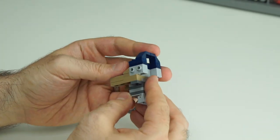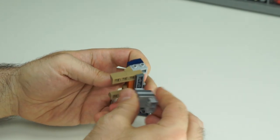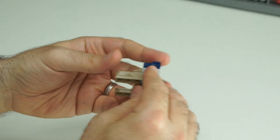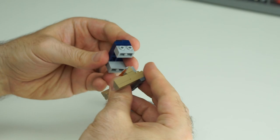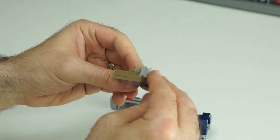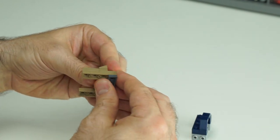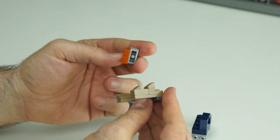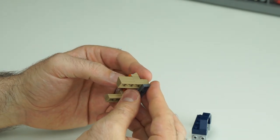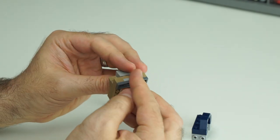Okay. This element, let's see, how do I want to break this apart? Let me do it carefully. All right, that's not too bad. Okay, so this is a 1x2 brick with two side studs. It's got a couple of these burnt orange color grilled cheese on top for some detail inside of the cockpit.